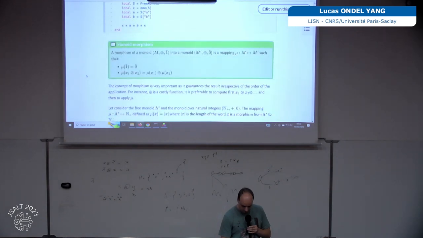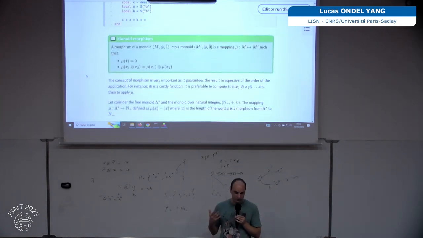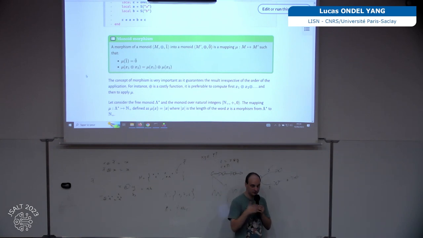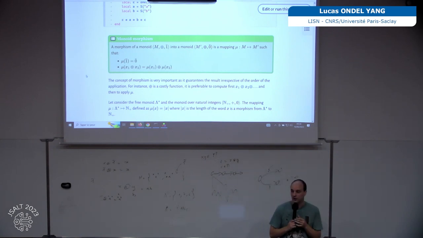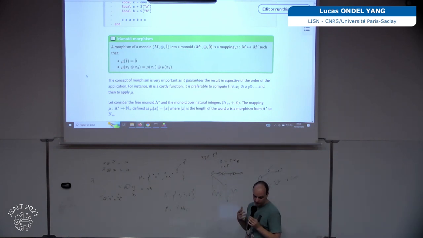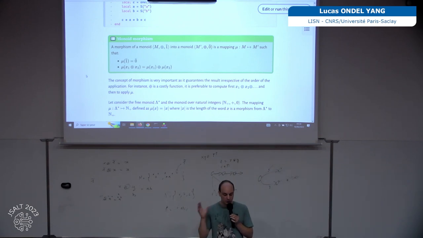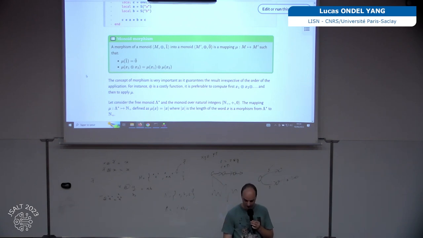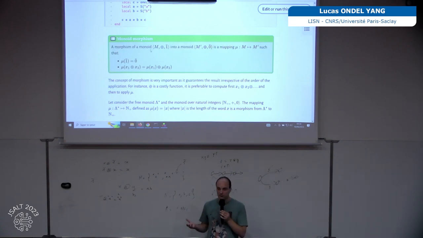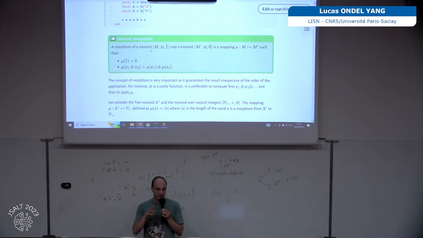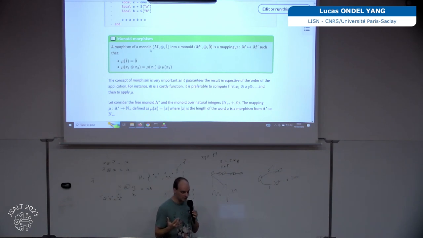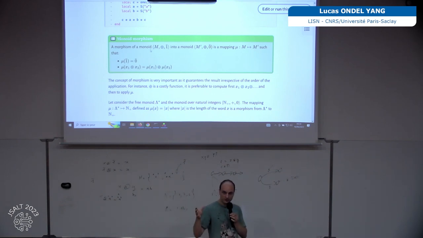Just again to warm up, there is also the notion of morphism, so basically applying a transformation, something we often want to do on all numbers. The notion here is very simple, it's the notion of morphism, of transformation, let's say, between one monoid and the other monoid. The main idea is that when you transform your set of elements, you're making the transformation in such a way that the order of the operation will be preserved, maybe in a different operation.